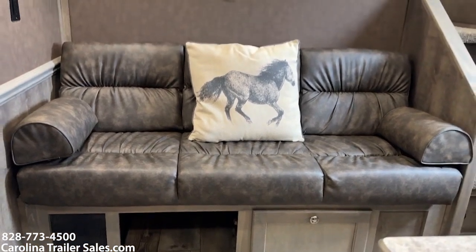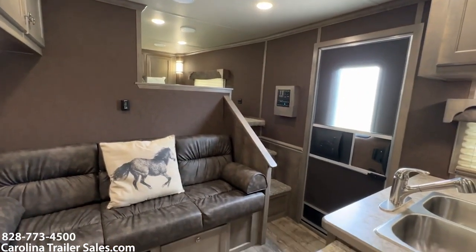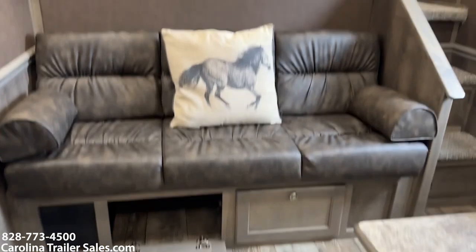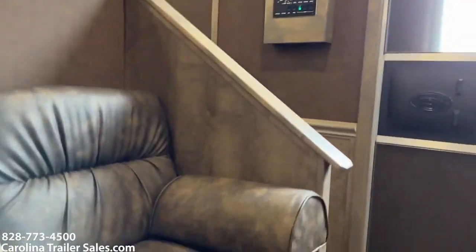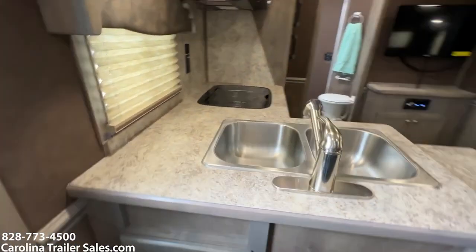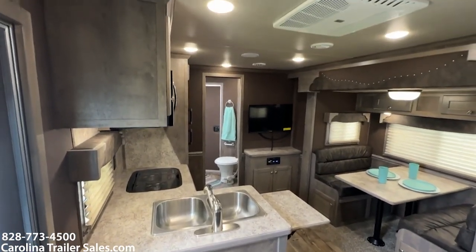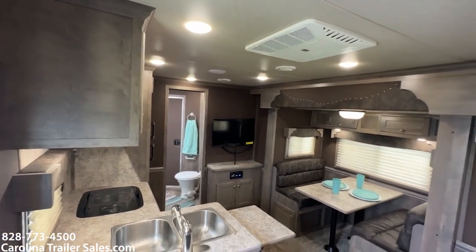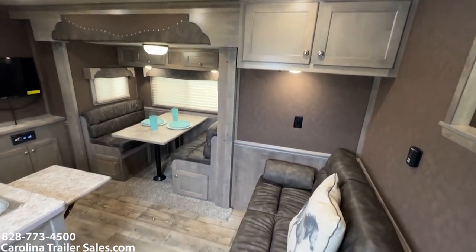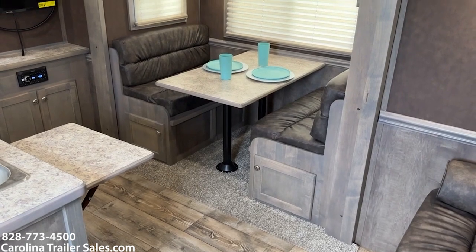The Next Gens have drawers which are super nice but are limited weight-wise and storage-wise, whereas here you have this whole deck where you could put all kinds of stuff — containers and whatnot. In the Stampedes you definitely have more storage space. Spinning around, it has a rear kitchen with a double sink and a two-burner gas top stove. The dinette also makes a bed. You've got cabinets above the couch, and the storage underneath the dinette is that same whole deck area for storage.